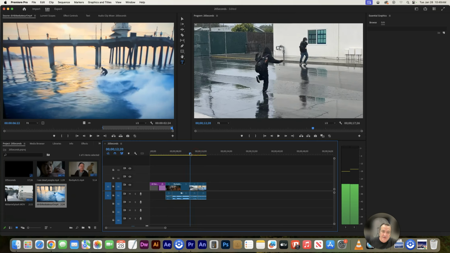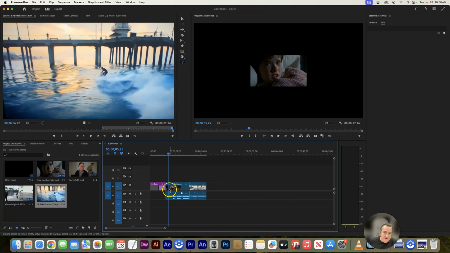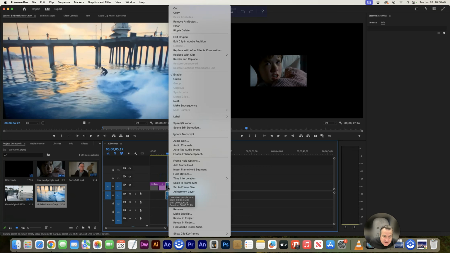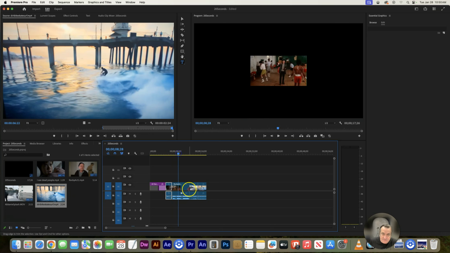All right. So you can see that 2 of these fit the frame, but you can also see the first 2 don't. So what you want to do is on the clip that you need to resize, you need to change the scale, right click over it, just right click somewhere in the middle of it, so you don't have that red guy that pops up, and you want to click scale to frame size. Okay, and you want to do that on any clip that doesn't fit the frame.